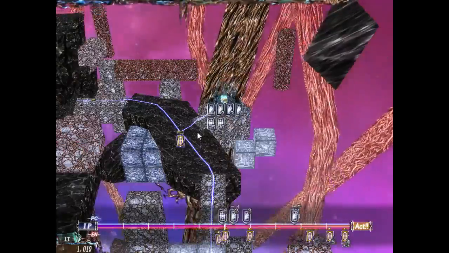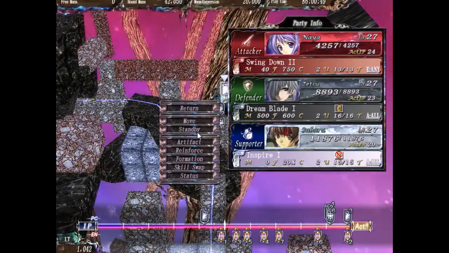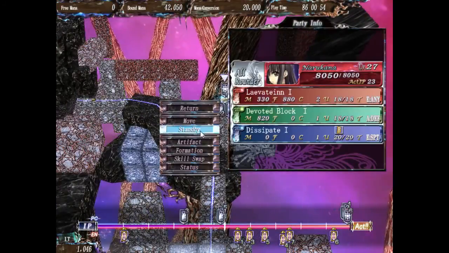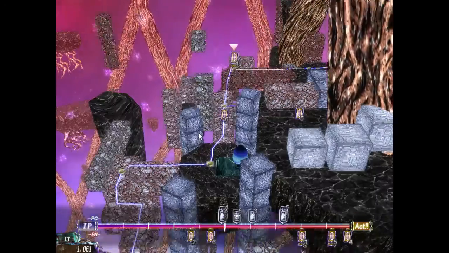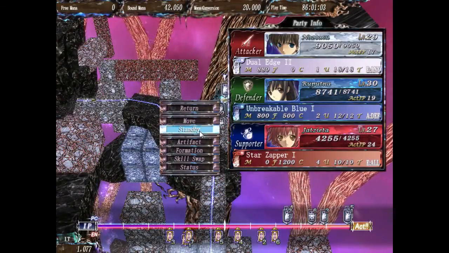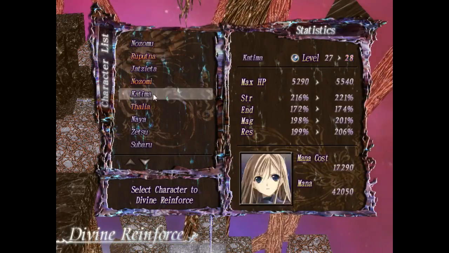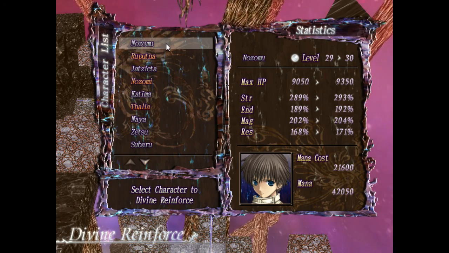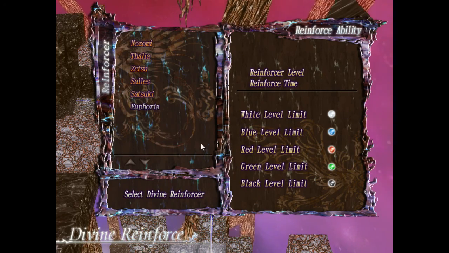Go ahead and just wait for that level to take. Alright, he's leveled up. So now we just wait. Okay, they are going to charge. I'm happy to destroy them. Probably just have Seinarukana just absolutely wreck their face. It will amuse me. And we can actually use you to reinforce as well, Euphoria. So go ahead and take our good old pal Nozomu up to level 30, maxing him out for this first playthrough.